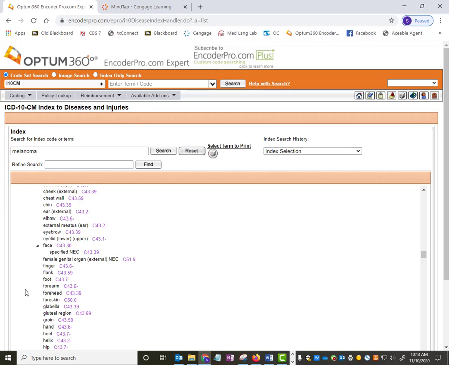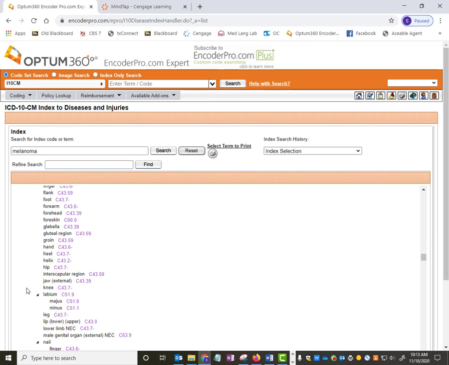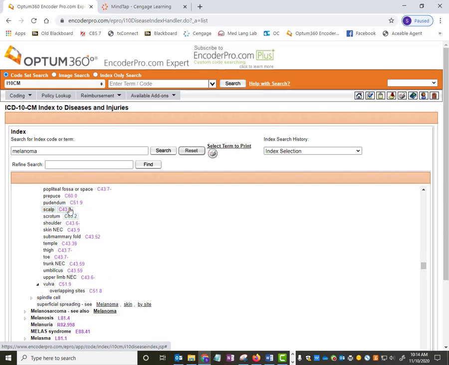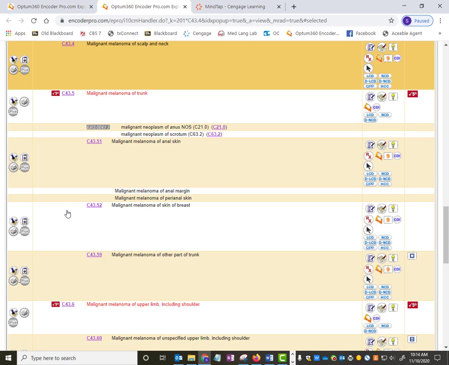I'm going to keep going, and here it is. Here's the scalp. I'm going to click on that code, C43.4, malignant melanoma of scalp and neck.